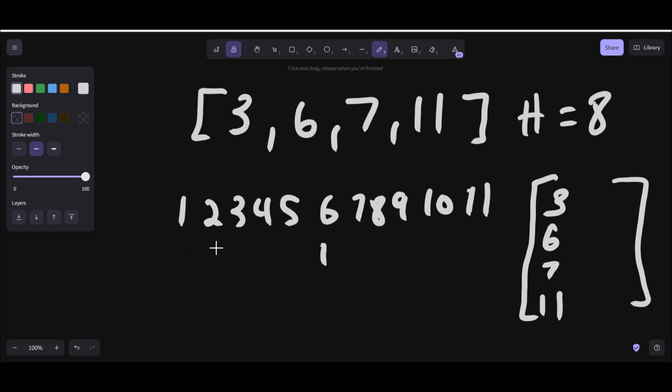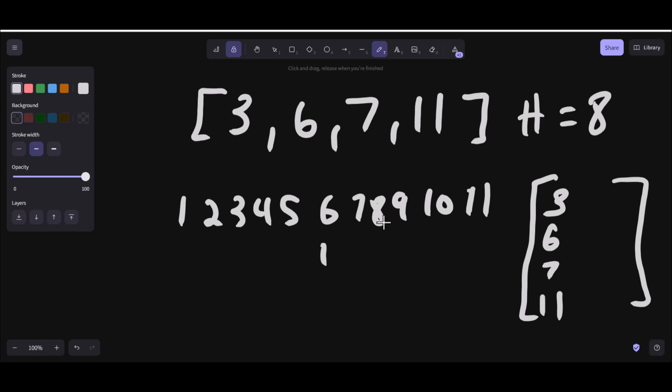But we don't know if there's a smaller number of bananas per hour that the monkey could eat and still be under H. But we know that anything to the right of 6 is not going to satisfy that, right? Maybe 7 or 8 is valid, maybe they give us an H of 8 or below, but they're bigger than 6, so there's no reason to do them. We're looking for the minimum number. So everything to the right we don't care about. All right, so cool. Awesome.